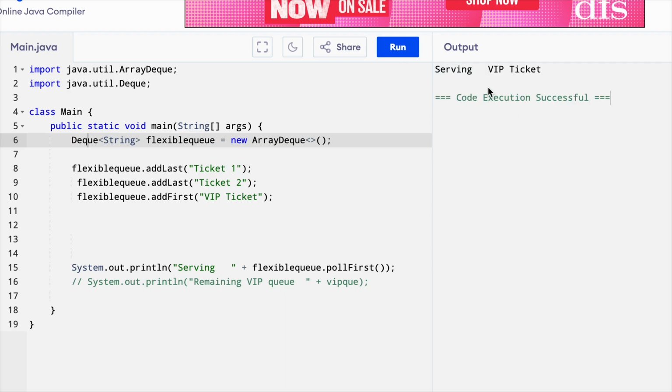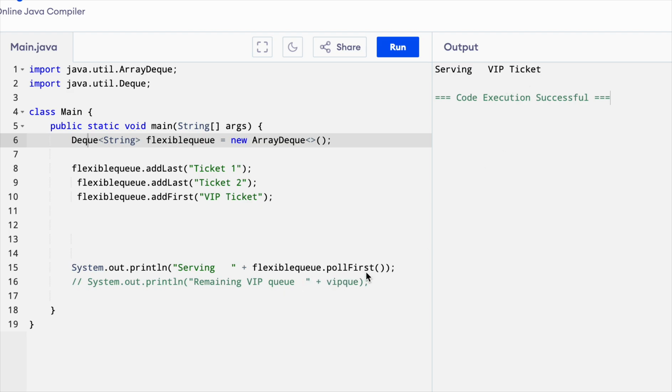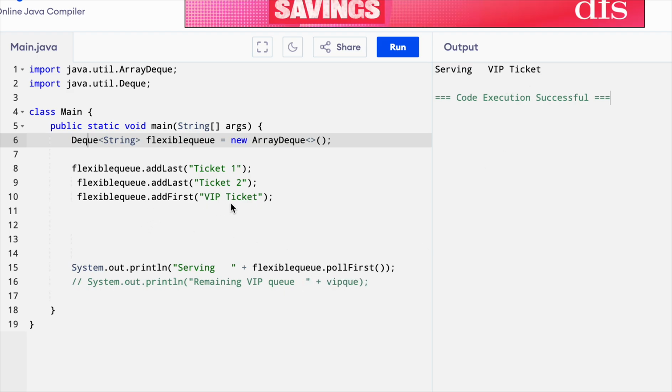We can see that the particular serving is the VIP ticket because we are checking the poll first.